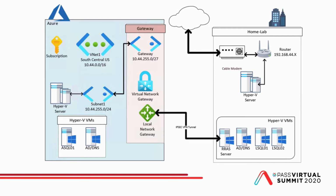But you have three main things in your home network. You're going to have a modem to connect to the internet, that's going to go to a router that then will go into computers. So in this case here, I just have one Mac Mini that I'm leveraging as my Hyper-V server, which will have my VMs in it. Now, the key thing here for network connectivity is the Remote Routing and Access Server. This is the service that is going to allow us to act as our gateway endpoint to go through the VPN tunnel to connect over to the Azure Virtual Network through its network gateway.